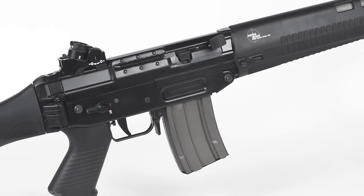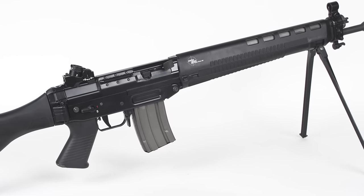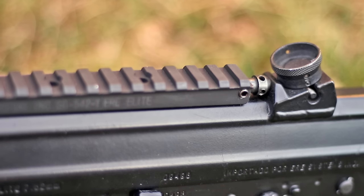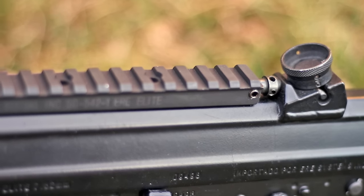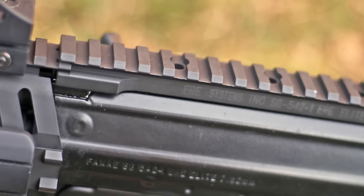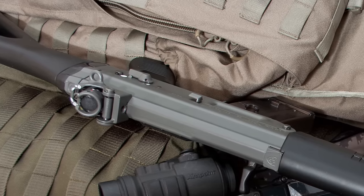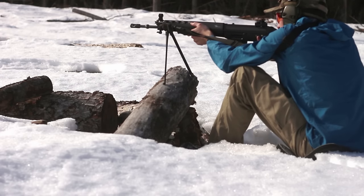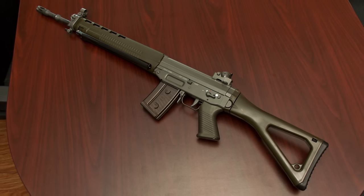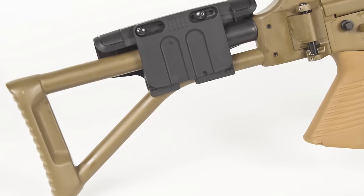That 400-yard peep sight can actually be traded out. This is a 1980s design, so we're not using any Picatinny rail or QD slots, but we do have three distinct sling mounting points built into the rifle, and we do have an optics mounting option for both rifles. It's kind of an interesting setup — almost a dovetail that self-expands into the top area of the receiver. We do run into a problem when putting optics on top, though, because the iron sights are very low at their height over bore, so the cheek rest is also really low. When we add optics, we really have to start looking for some kind of a cheek riser, hence the Galil cheek riser option on the Femme.